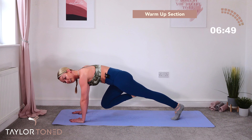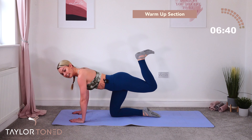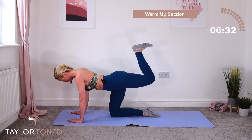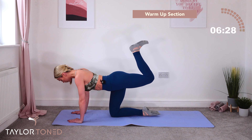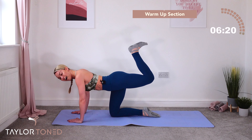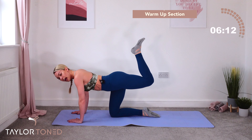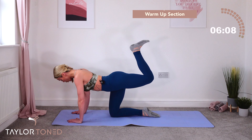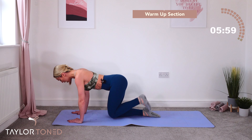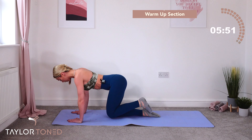Now bring your left knee into the chest, lower this knee to the floor, and kick the other leg — right leg into an all-fours position. Donkey kick: squeeze it in for two, push up and lift. I'm going to warm up your booty in the warm-up section today. Hip bones are pointing down to the floor like headlights of a car — make sure they're pointing down. Don't sit into your supporting hip; the supporting side is pushed up against a glass pane, in one straight alignment. Now singles — go in, lift up. Find stabilizing strength through the shoulders, arms, and abs. The top of the body is not moving.